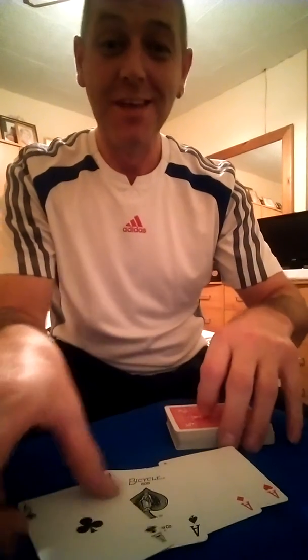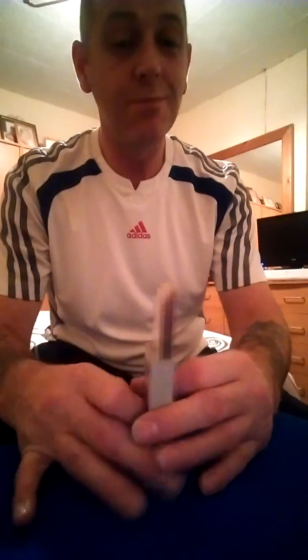So obviously learning all the sleight of hand, it's taken me 2 decades to learn what I know so far. So what I'm going to do is take an ace and place it in. I'm going to drop a few cards, take another one and drop it in. The next one goes in, and of course the next one. Now you can see that they really are widely separated throughout that deck, guys. I don't switch cards out as in some card routines. I'll actually fan them out for you to see that they really are in there.